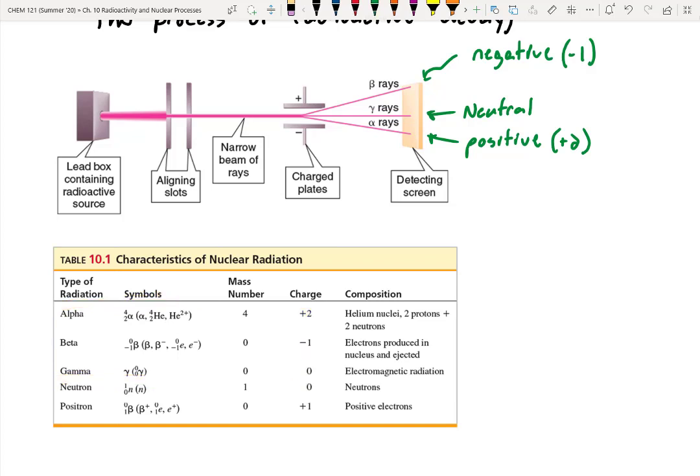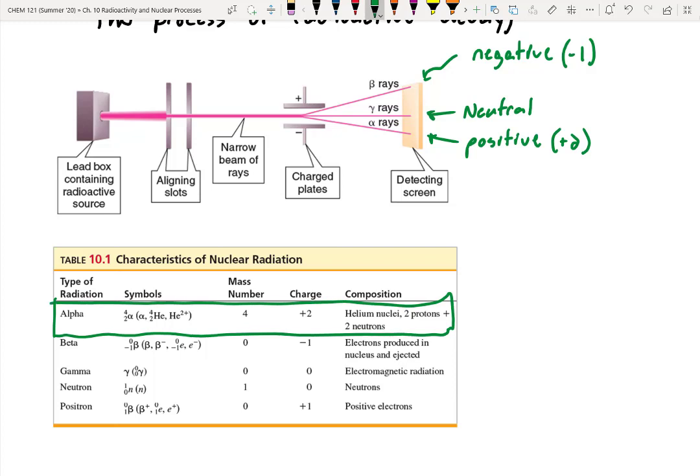When they further studied these, they were able to tell that an alpha particle is really just the same thing as a helium nucleus. So an alpha particle does have a +2 charge, but imagine a helium atom with no electrons on it. If a helium atom had no electrons, it too would have a +2 charge. So it's a nuclei that consists of 2 protons, 2 neutrons, but 0 electrons. The preferred symbol that we're going to use throughout this chapter is the first one listed here: the alpha symbol with 4 on the top and 2 on the bottom.